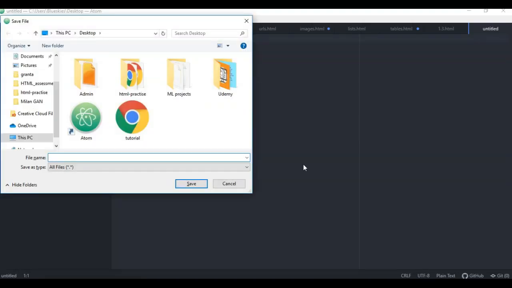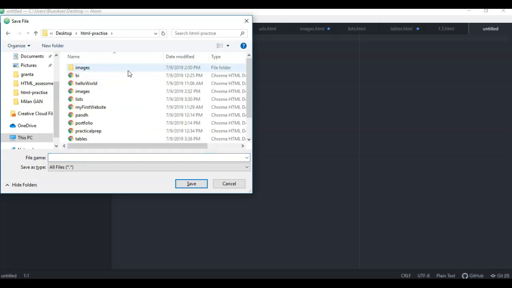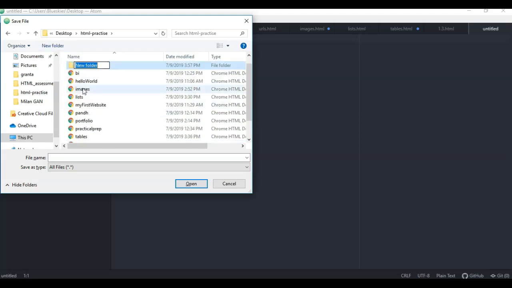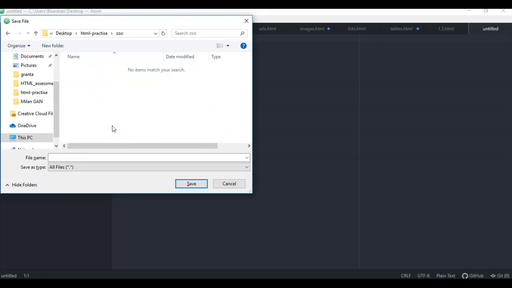I'm going to save it as, let's say, so this is actually important now. Because we're creating a standalone website with a number of different pages and images, I actually want to create a separate folder to hold this all in. So I'm going to call it Zoo. In this folder, this is where I'm going to create all of my web pages and images and stuff like that. This isn't something that you should have done yourself, but this is introducing a bit more of the best practice.